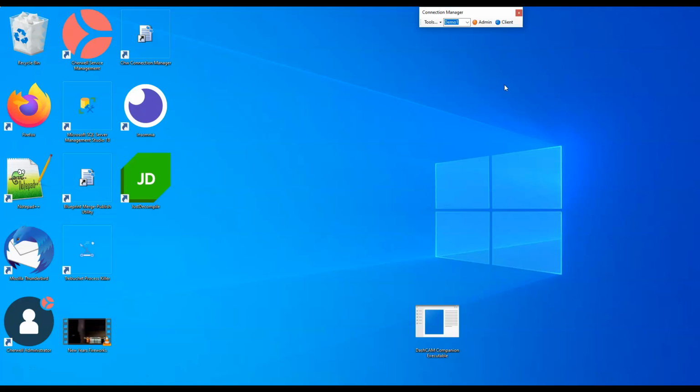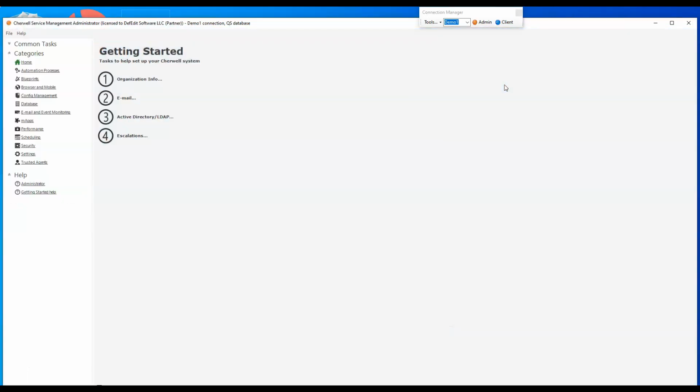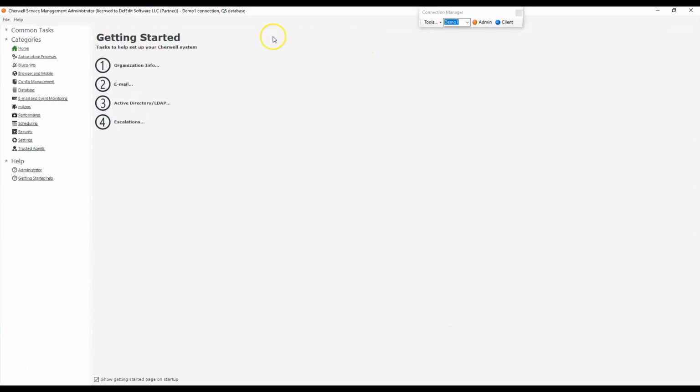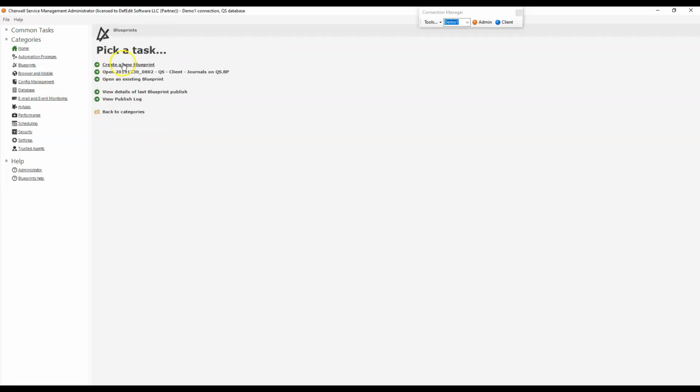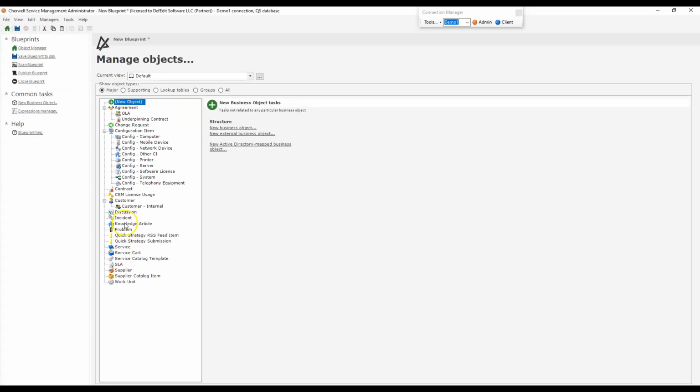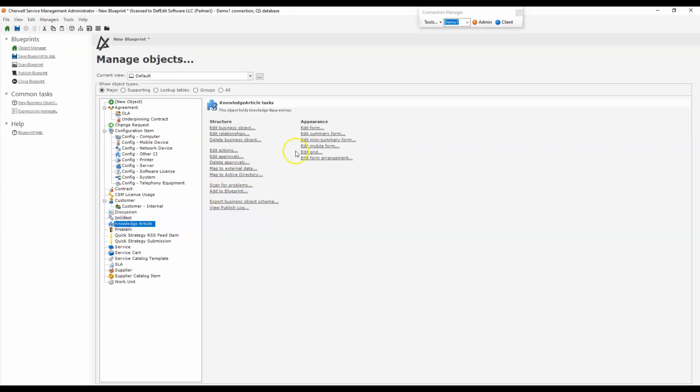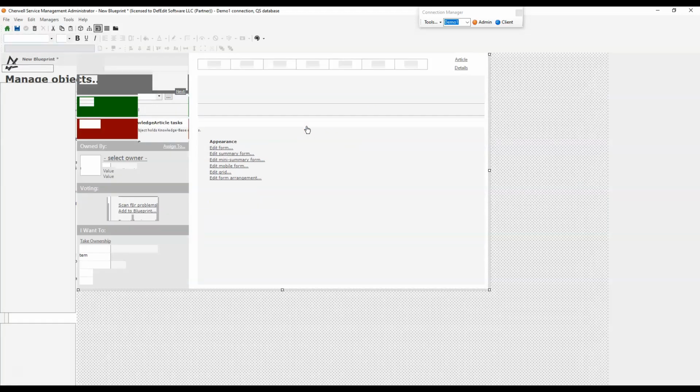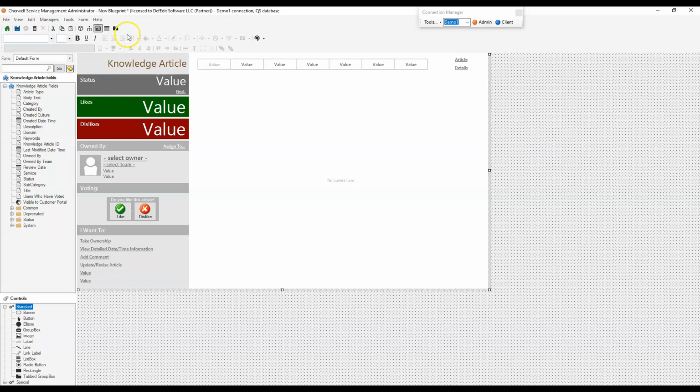team. So if you're new to Sharewell or ITIL, you have a concept of knowledge management where you want to be able to document processes and how-tos and important information. So there's a table for that called knowledge articles, and there's an ITIL process for that called knowledge management, where you can basically store information like, hey, here's how you set up a printer on your machine, here's how you reset passwords in the system, basically any important information that someone might need.